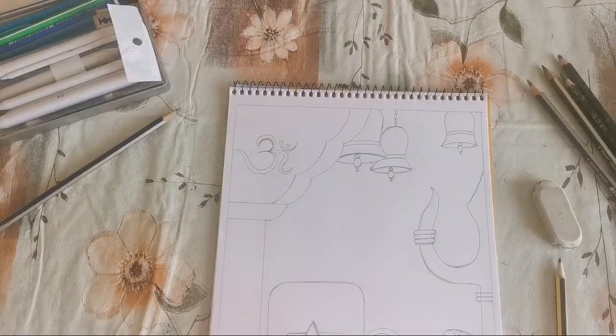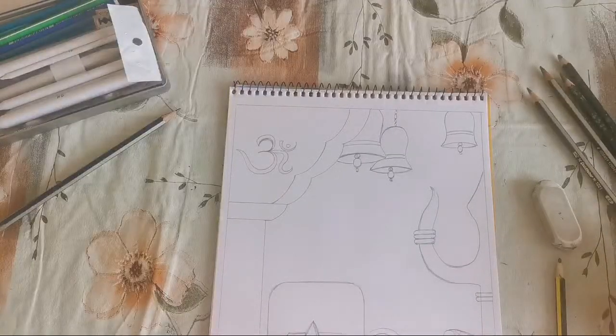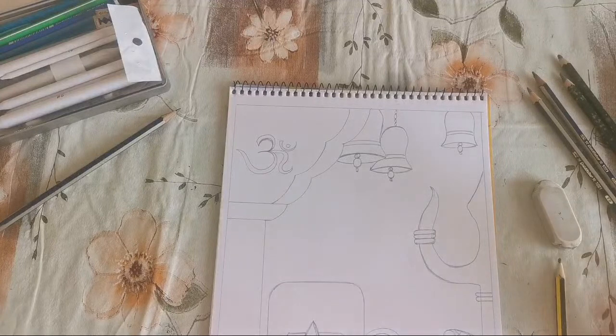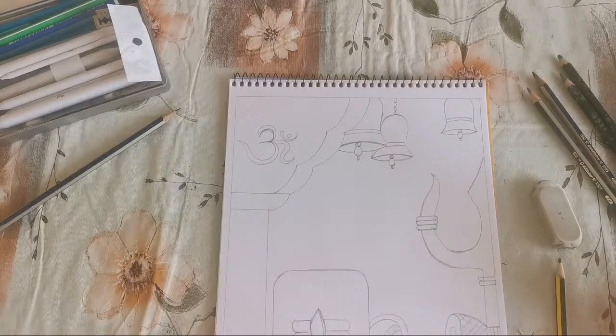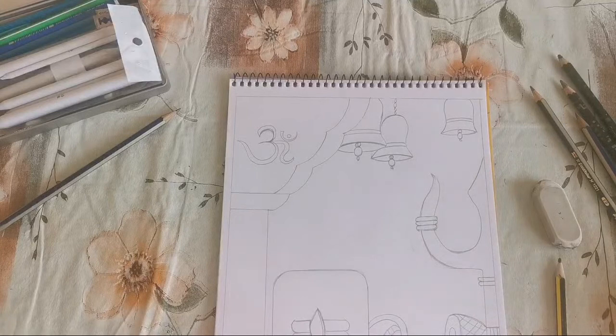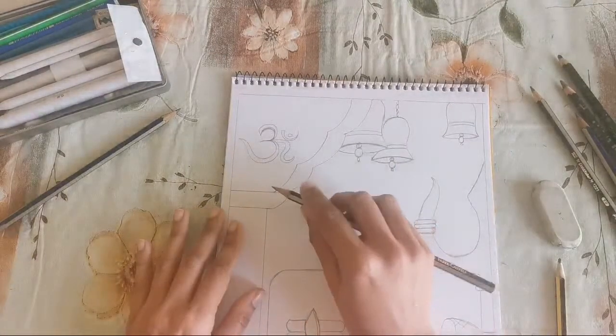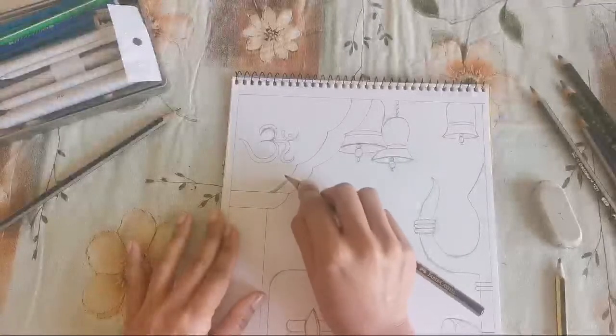So let's do some shading. Now we can do some shading, and if you don't have all grades of pencil, it's totally fine, you can use your HB pencil itself. Right now I'm taking my 2B grade pencil, but if you don't have one, use your HB pencil. And what I'm going to do is keep my pencil slightly slanted and start shading.